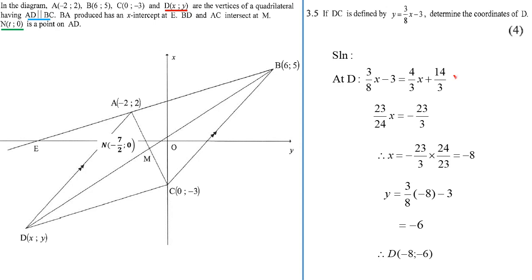Now let's check, how do we actually mark this? You get a mark for equating the two equations. You get a mark for simplification. You'll get a mark for the value of x. You'll also get the mark for the value of y. So sometimes the examiner would say a mark for equating, a mark for simplification, a mark for the value of x, and a mark for the value of y, but marking it from this point to say D as a point with correct coordinates, we'll be looking at minus 6 specifically.